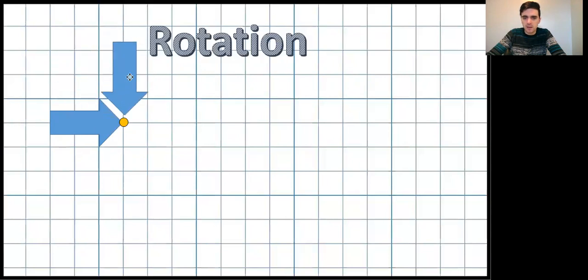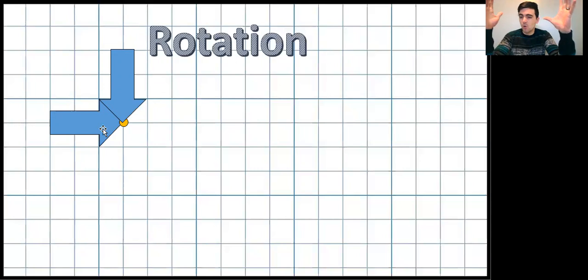If we rotate it this 1/4 turn, it's going to look kind of like this. Notice the arrows kind of stick together there. I might have to put on a black outline just so we can see the arrow a little bit better. There you go. So I've rotated a 1/4 turn. You'll notice that in your math work, they measure it in 1/4 turns, half turns, 3/4 turns, or full turns.